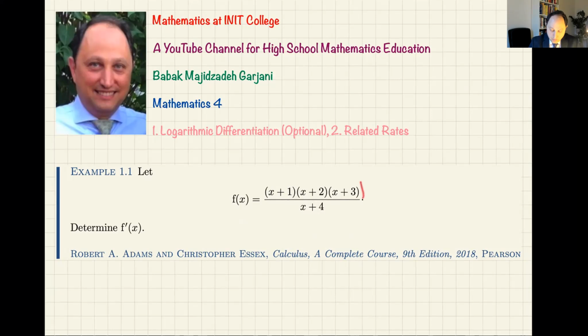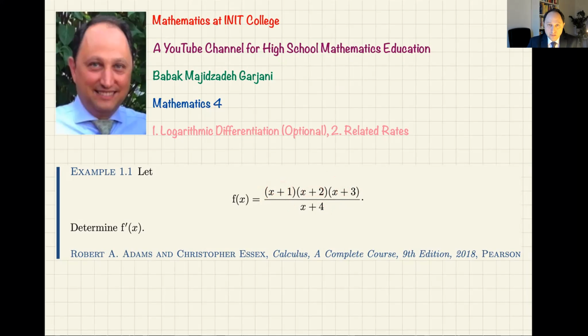But when I come to the derivative of the numerator, it is a product rule with 3 functions. So I need to take the derivative of the first one multiplied by the second and the third one, plus the first one and the third one multiplied by the derivative of the second one, plus the first one and the second one multiplied by the derivative of the third one. And after this is finished, I need to multiply it by the denominator and then subtract the whole thing from the derivative of the denominator, all to power 2. It's not that tedious, at least for these very simple polynomials, but it takes time.